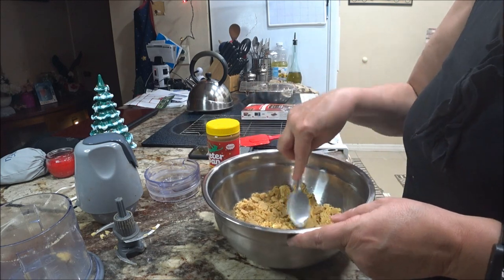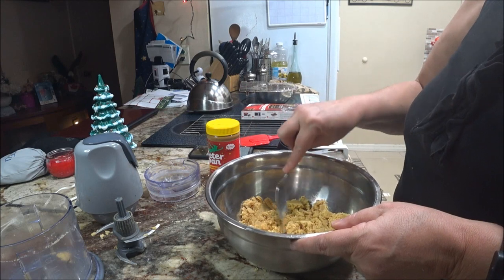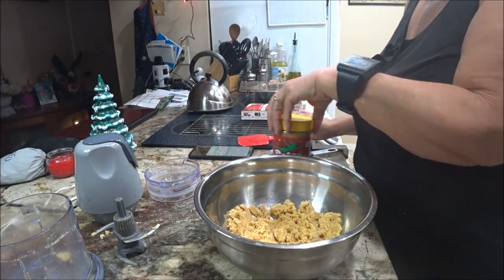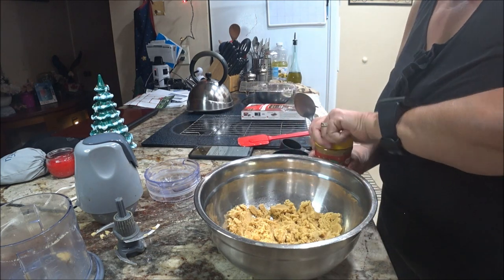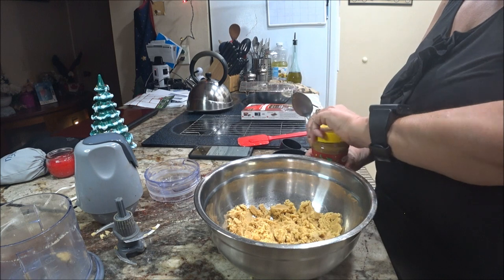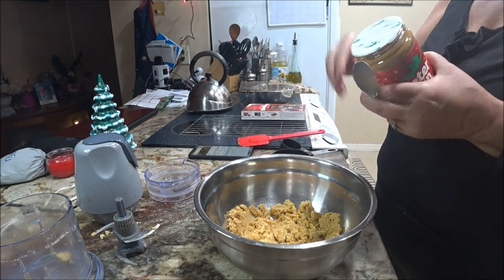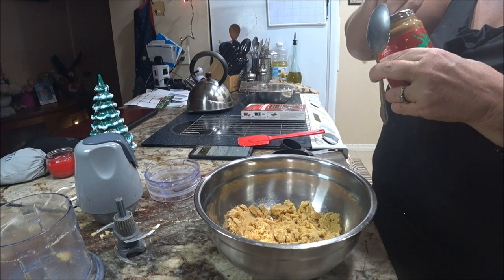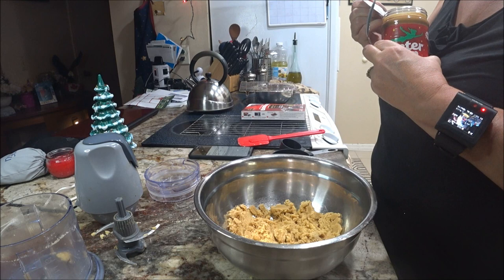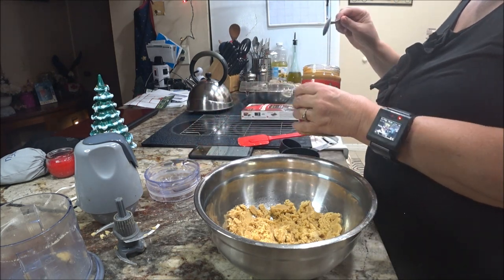Okay, we're going to put some peanut butter in here. And here we go. It calls for 1 1/4 cups of peanut butter. Now it didn't say what kind, so I bought Peter Pan and I bought it creamy. I guess if you wanted it to be a little bit crunchy, you could use the crunchy kind if you like. It's all up to you.